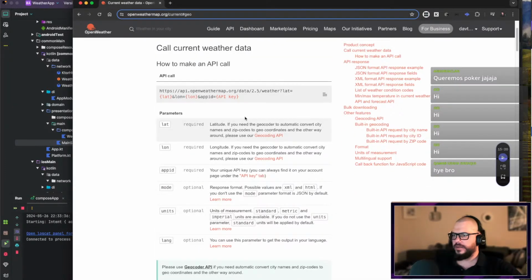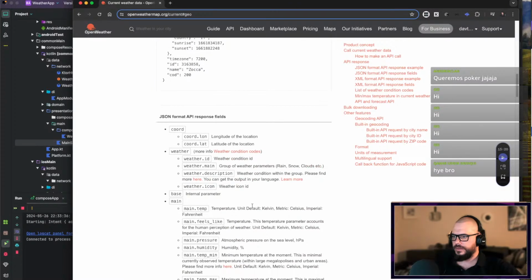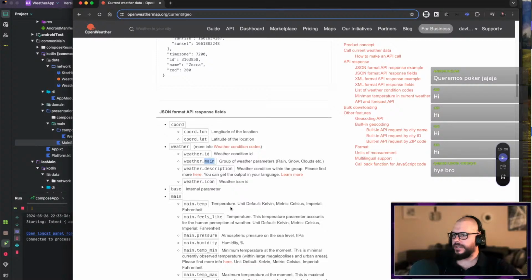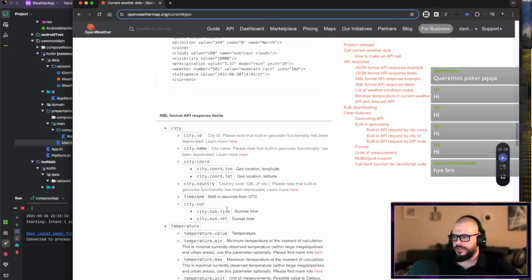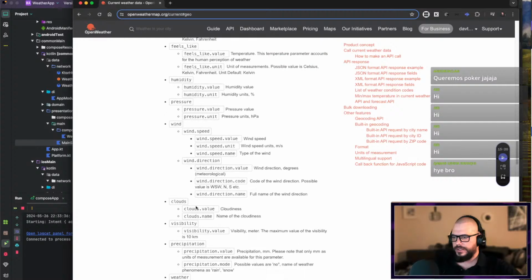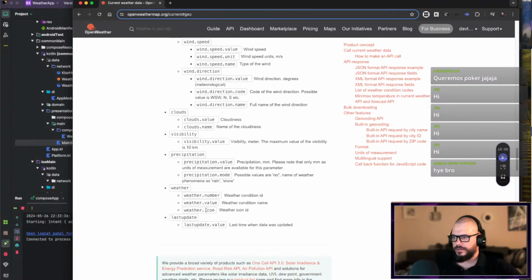How to make an API call, that's absolutely fine. But I would like to know how many different categories of weather. Weather description, weather condition ID, weather main is gonna be cloudy, snow, clouds, etc. This is the weather main. But this doesn't explain temperature, wind, clouds, visibility, precipitation, weather, number, value, icon.